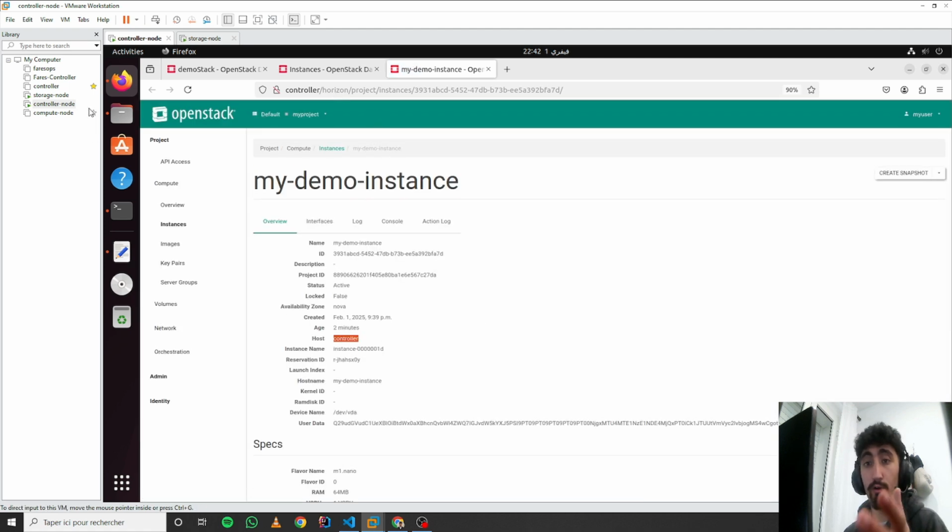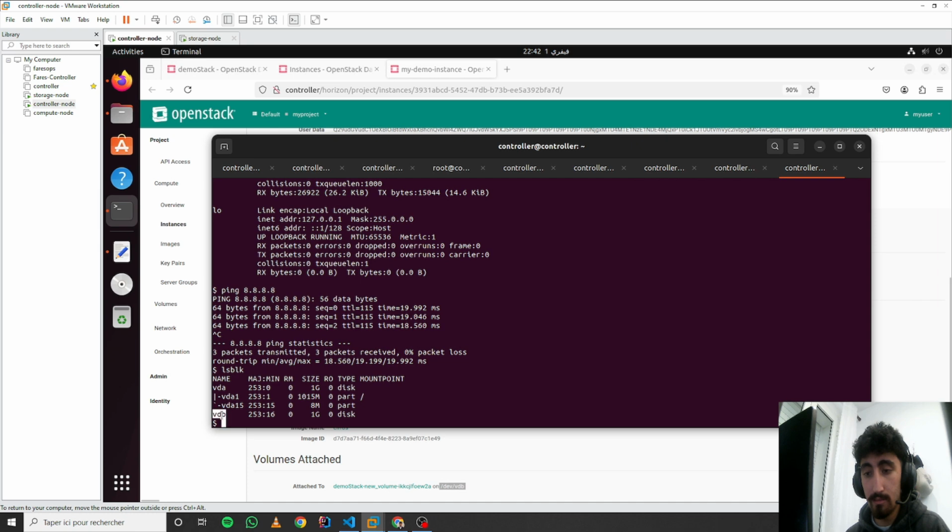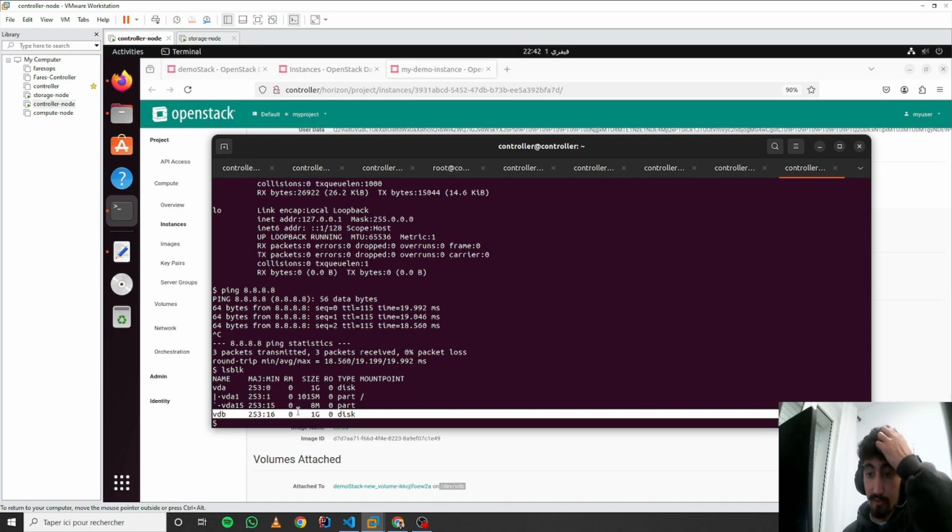Of course, if I open the compute node and try to launch two instances instead of one, it will launch the first one on my controller and the second one on the compute node. And you can see that it is attached to the dev vdb that we just showed over here.